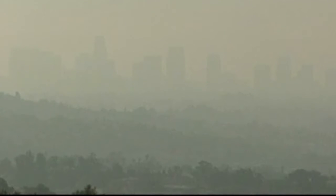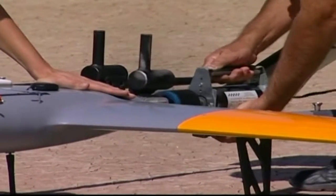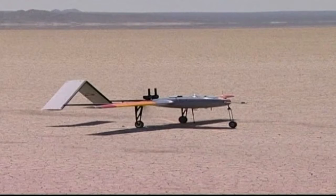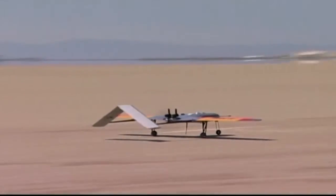Soot and ozone are the major components of the smog that hangs over Los Angeles. The fact that greenhouse gases are acting like a blanket and heating the planet is well known and well understood. What is not well known is the fact that these soot particles are contributing as much as 50 to 60% to the global warming. That is new knowledge. The lightweight UAVs can only handle a 5-kilogram payload, so the sophisticated sensing equipment needed for the study had to be miniaturized. The flights typically last about 5 hours and are fully autonomous.